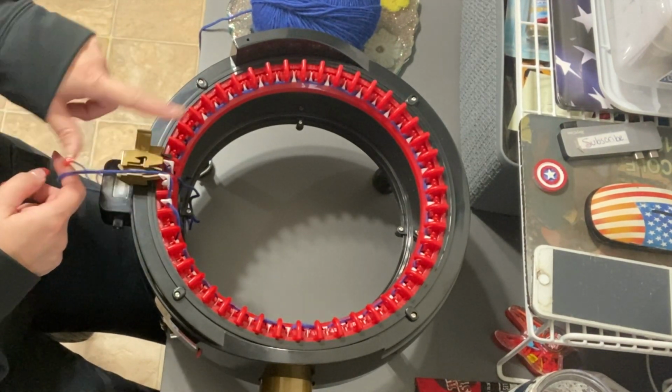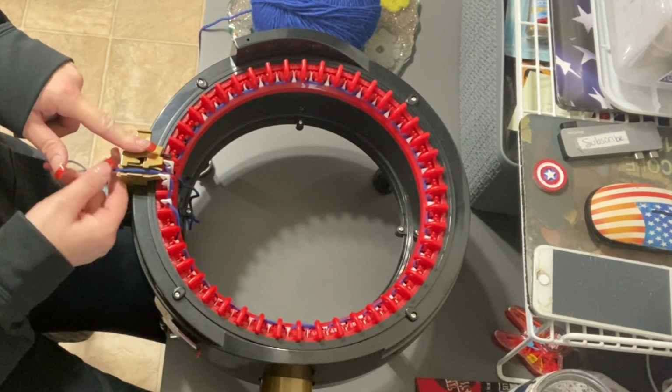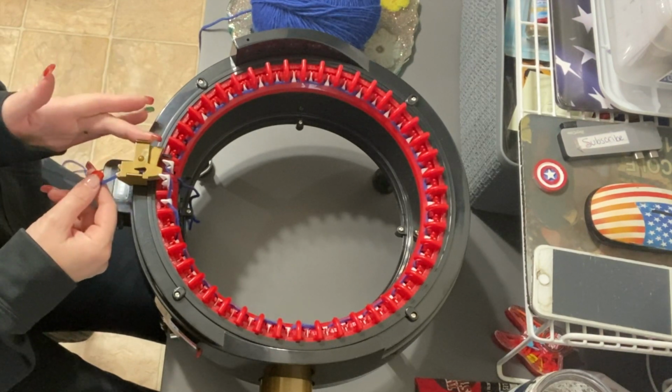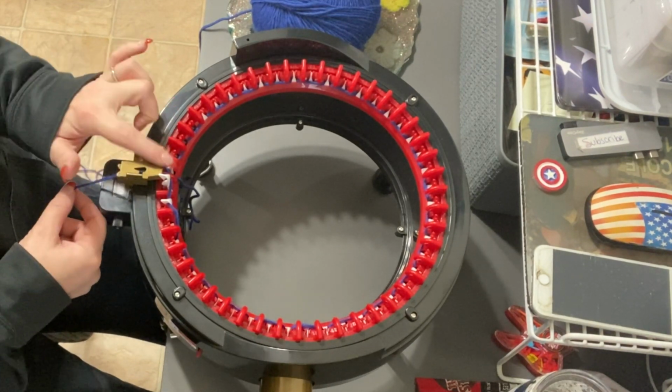Once casted on, you're going to open up your yarn guide and you're going to feed your yarn into that hole and make sure it's latched shut. You don't want to break a needle.